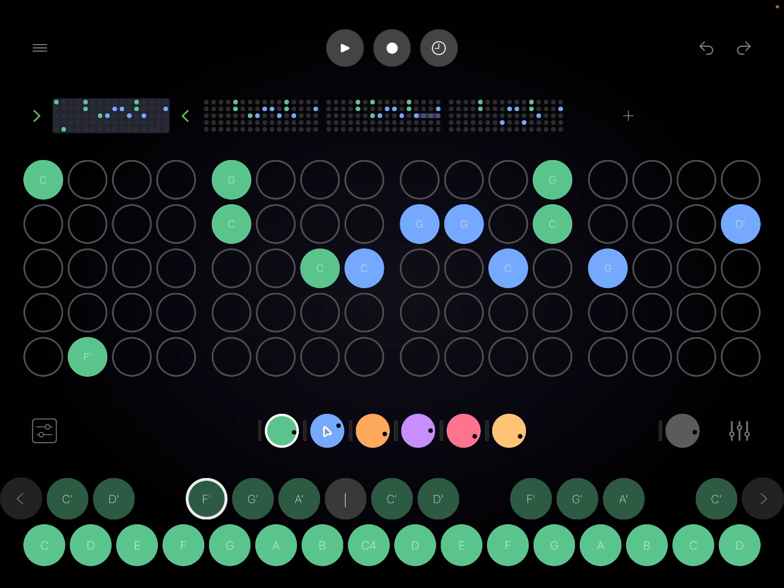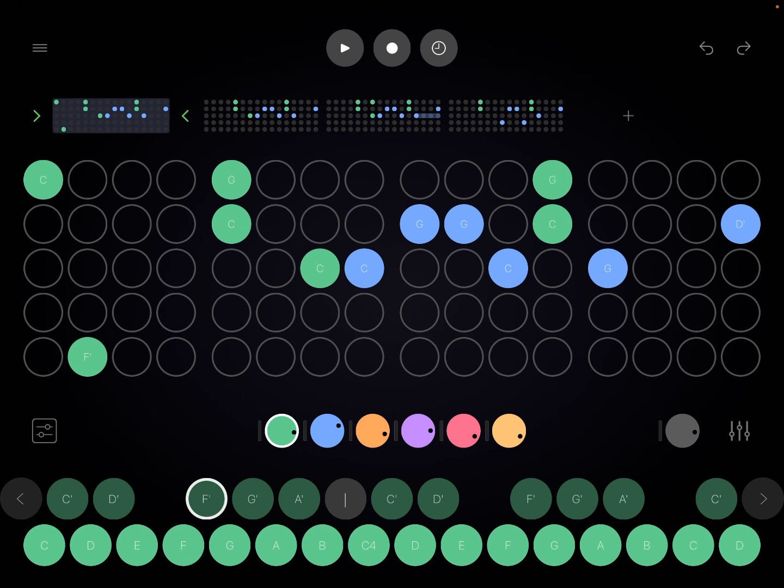If I drag here to the left, you see that synth is muted. If I drag this to the right, now that synth is soloed. And so if I export it, it would export it with just the synth or without the synth, depending on how I've set my solo or my mute.